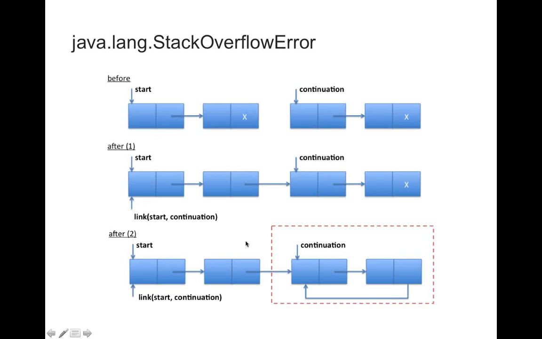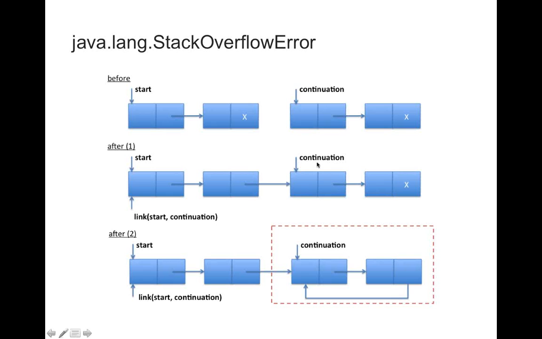When we call the link journey again, what is going to happen? Well, we've mutated the start journey, so we need to iterate through to the end of it until we find the stop, which is this cross, the null node. So we do that, and once we've reached it, we decide, okay, we need to link that up to the continuation journey now. So we change that state. And by doing this, we've introduced a cycle in our linked list. And this is why this produced a stack overflow, because the iteration was done recursively. If it was done just using a loop, then the loop would go on forever because there's no stop journey. So that's really nasty. That's the type of problem that is very difficult to predict.